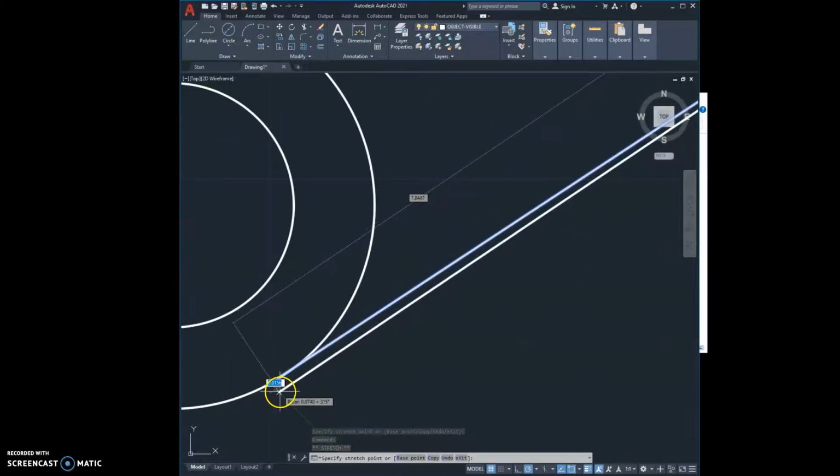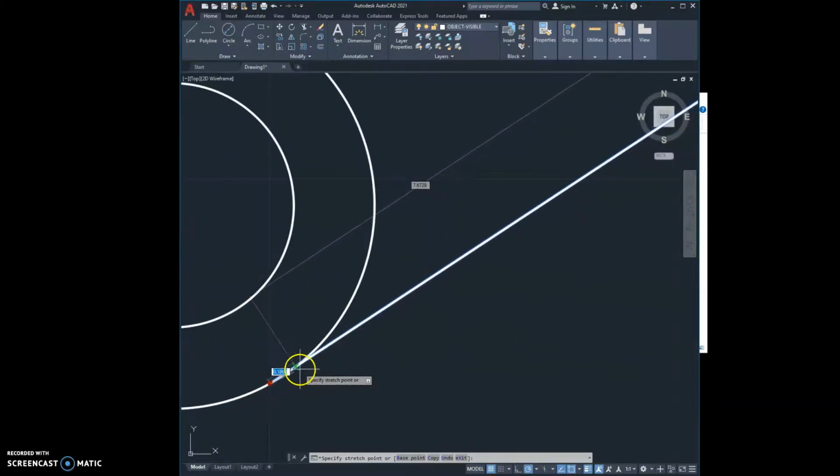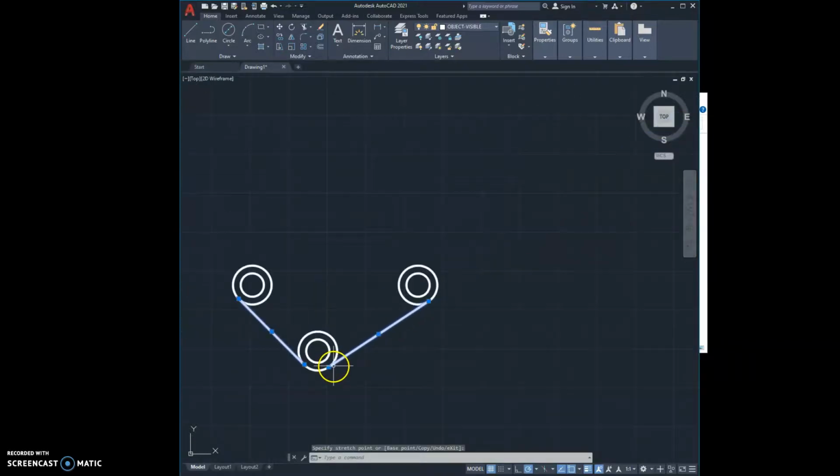You should see, let me zoom out on there. You should see it snap to the tangent. So you see there it got a little bit shorter. So you do have to adjust that. Just make sure that's in place. So these two lines are tangent.